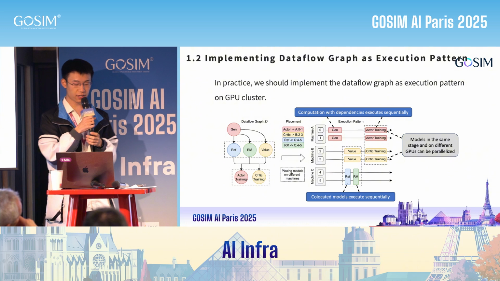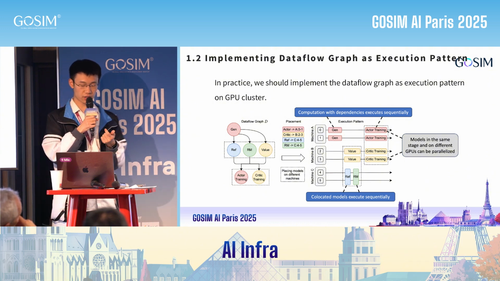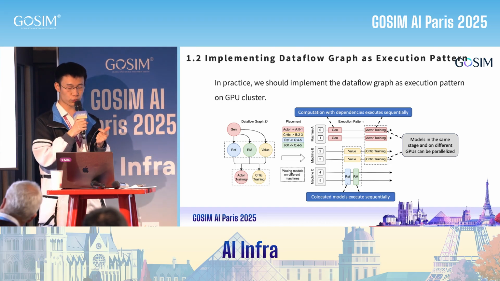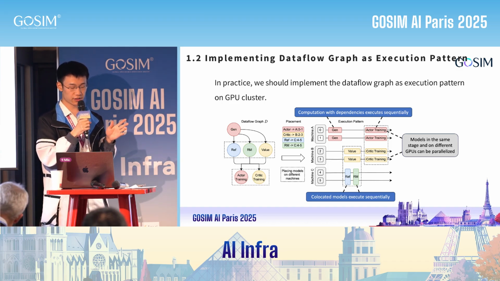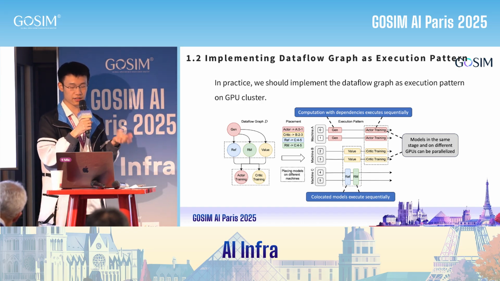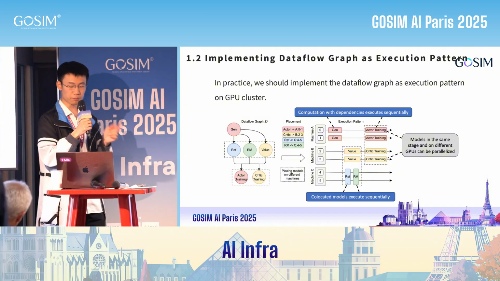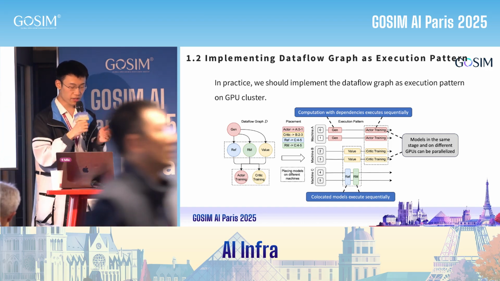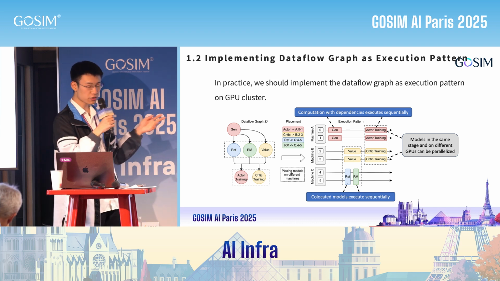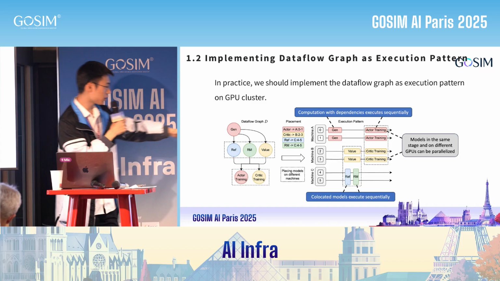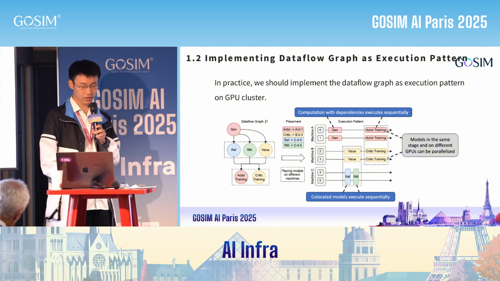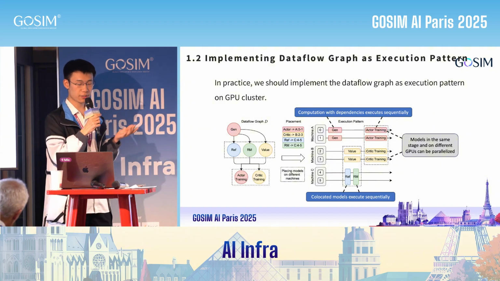Above, we have made a basic abstraction of the reinforcement learning algorithm. However, in the implementation, we also need to consider how the hardware executes instructions. We can implement the computation on the cluster, like GPU clusters, in either a parallel or non-parallel way. Parallel operations can be carried out simultaneously, but they require more GPU resources. Non-parallel operations cannot be executed in parallel, but they can use the same set of GPU resources.